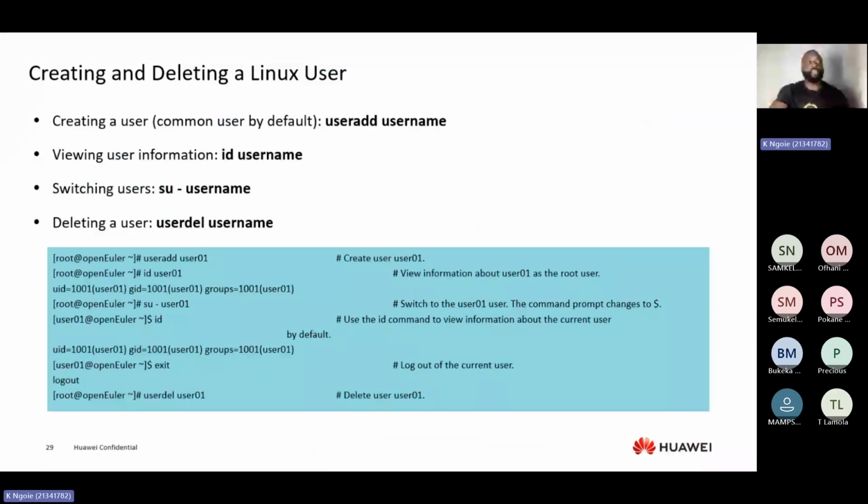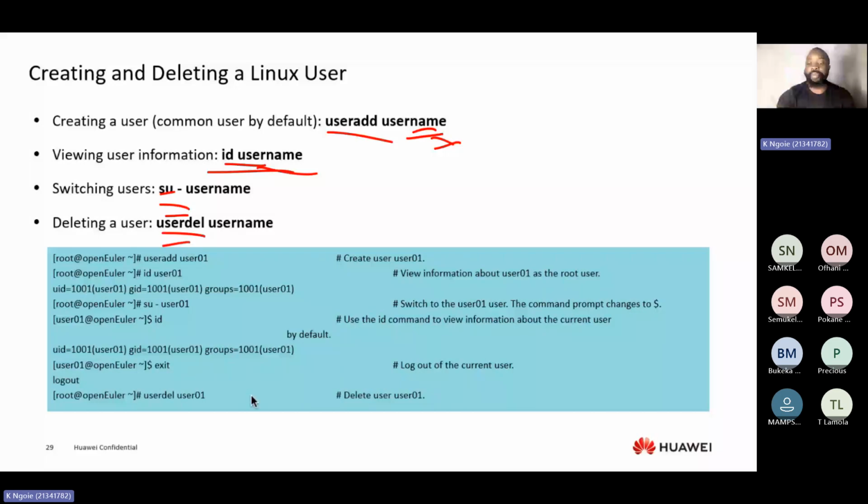In Linux, of course, you can create or delete a user. So if you want to create a user, we use useradd and then the username. So if you want to create a user called, maybe, Lira, you have useradd Lira. So this will be a new user, and this is the ID of the person that you've created. And then if you want to switch from one user to another one, you just use su, or you use userdel to delete the user. And then you have all the commands running there.